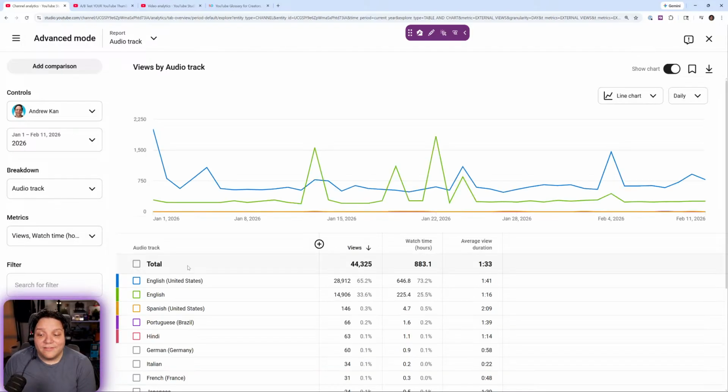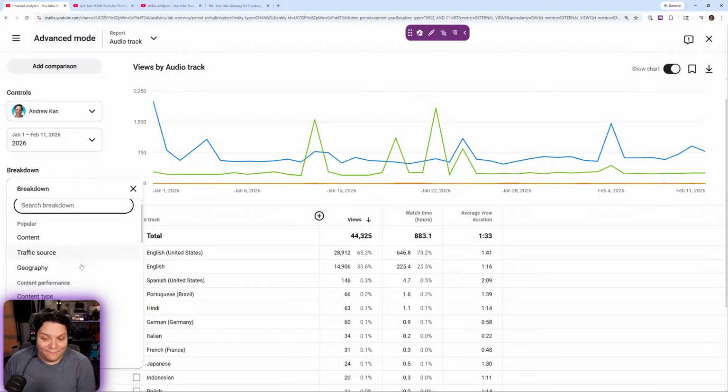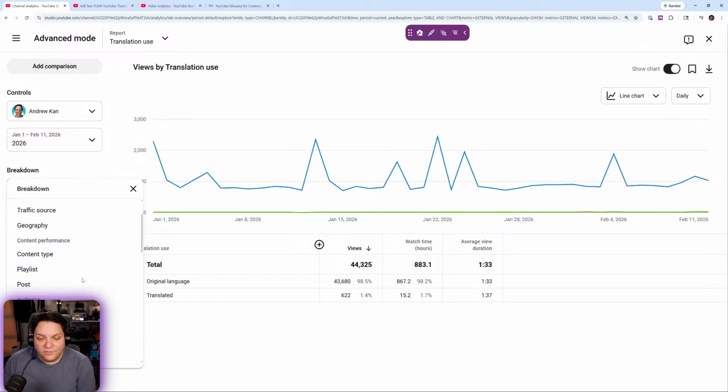An audio track is helpful if you're wondering how am I showing up in my dubs here. So dubbing can be a thing, and it is a thing. Based on audio tracks, seems my Spanish audience, Portuguese, Hindi, German, these make sense. And if you speak multiple languages and have them here, you can see that too. I speak a little bit of Indonesian, mostly fluent in English. You can also see translation used, translated versus original. There's so much. That's pretty fun. It's really cool to see.